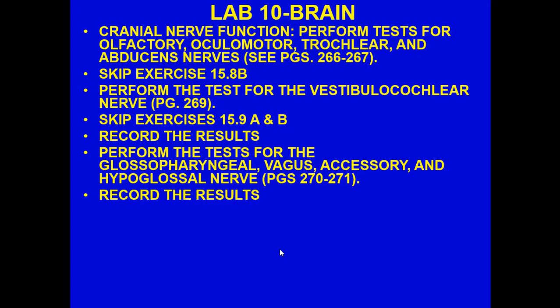Now, there are a variety of cranial nerve tests, and they are mentioned, and these are tests for olfactory, oculomotor, trochlear, abducens, etc. These I've asked to skip because we don't always have the chemical tests available, and the tests for the glossopharyngeal, vagus, accessory, and the hypoglossal nerve. It's interesting to read over them. You may see where in some cases a basic clinical review gives you a lot of information.